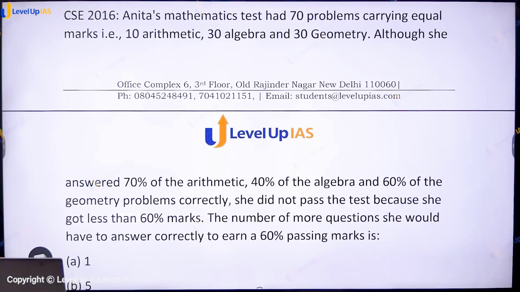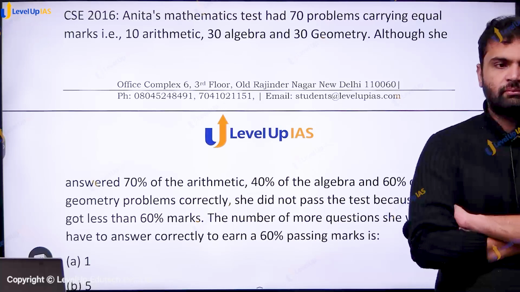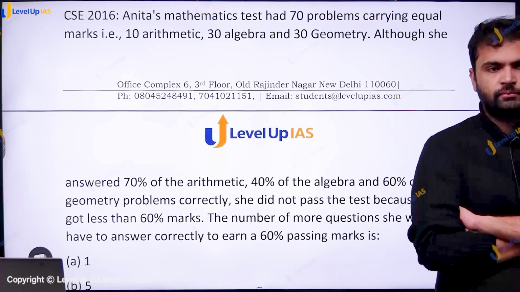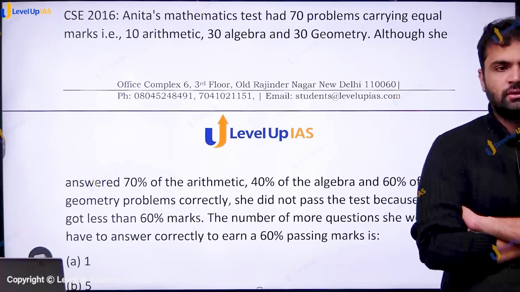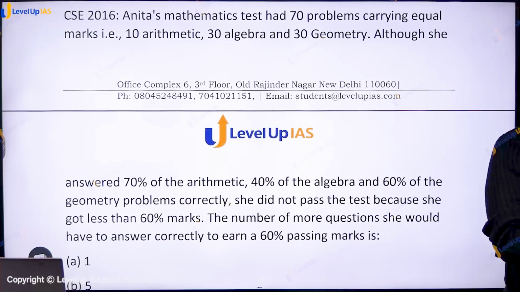तो इतने मार्क्स मिले बट स्टिल दे वर लेस देन 60%। तो व्हाट वर 60%? और कितने करने चाहिए थे जब 60% तक पहुंच जाए? इतने तो कर लिए सही। हाँ बट 60% से कम आए। व्हाट इज 60% ऑफ दिस 70? और कितने सही करने चाहिए थे पास होने के लिए? 37 कर लिए, 42 करने थे, और कितने करने थे फिर?